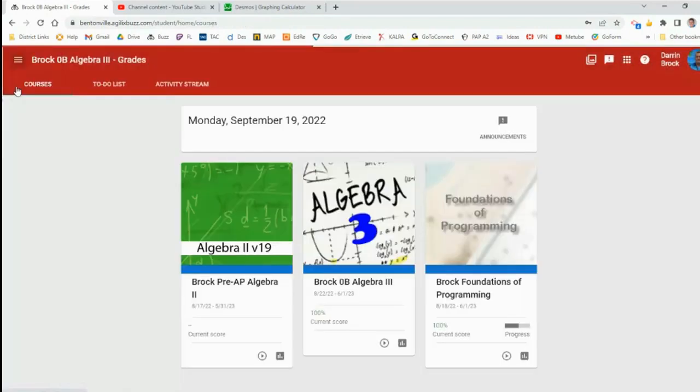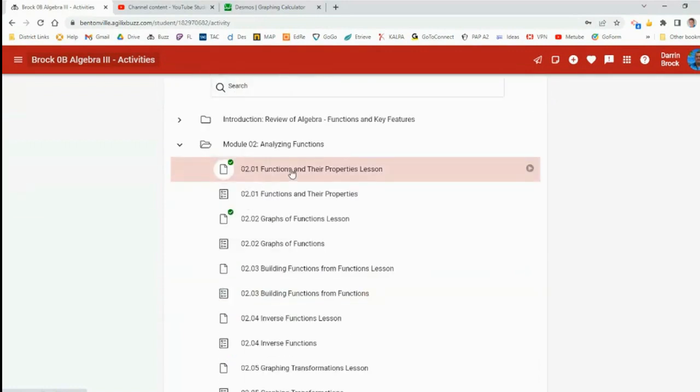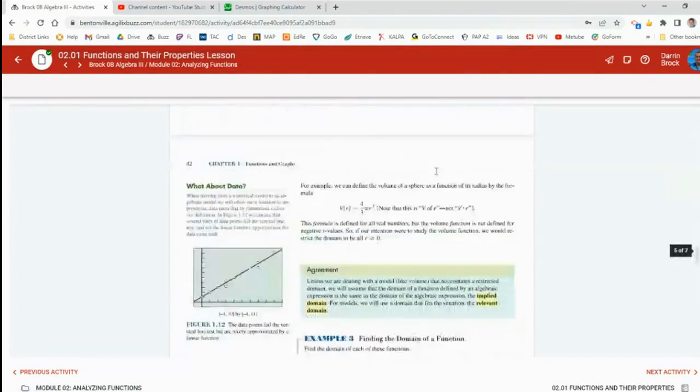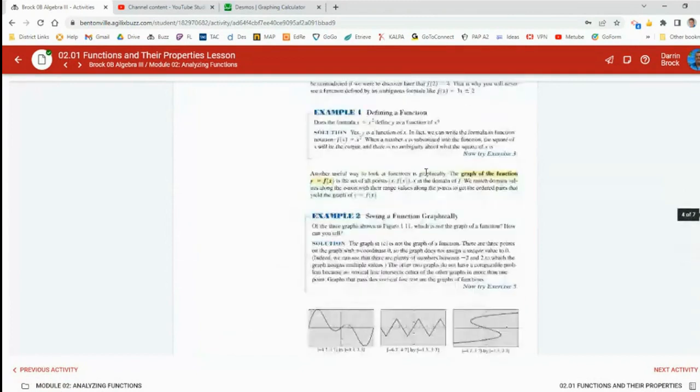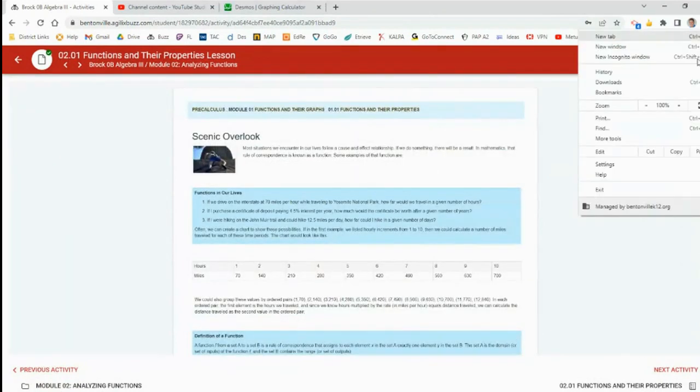The lessons are going to look a little bit different than this unit. Algebra 3, look a little bit different. This time they're Google Docs for the lessons. Let me go to the first lesson. All of the lessons on one page. This is all on one page here. It's 7 pages, but you don't have to go to page 2, page 3 by clicking to other pages. It's all right here. So let me make this a little bigger for your screen.